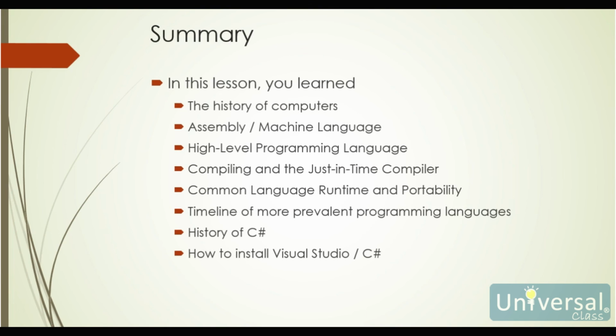In this lesson, you learned about the history of computers, you learned about assembly and machine language, what a high-level programming language is and how that helps us as a programmer, about compiling a program so that we can get it into machine language, and the just-in-time compiler, which will actually convert our code into an executable that gets understood by the common language runtime, which will in turn put that into a virtual machine state that actually can interpret it and make the processor understand what the program does.